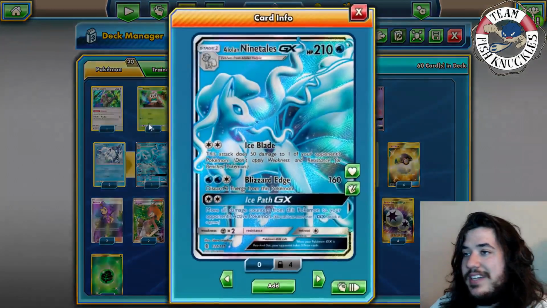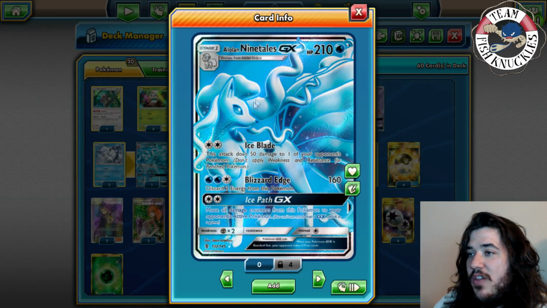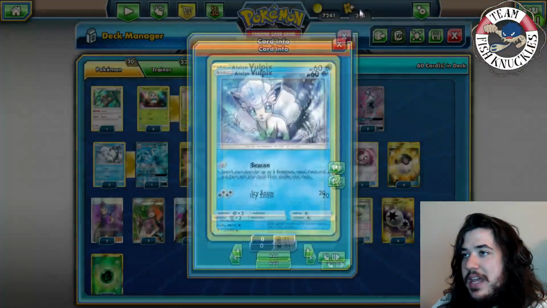We're still playing one Ninetales. Ninetales is still really good for the Ice Blade attack: do 50 to one of your opponent's Pokemon, and Ice Path GX to move all the damage from Ninetales to your opponent's Active Pokemon. Still a really good attack, but mainly what we're using it for is Beacon.